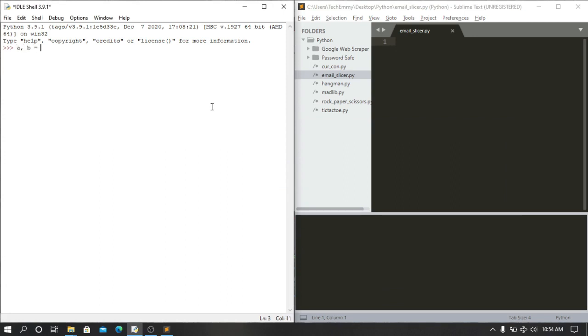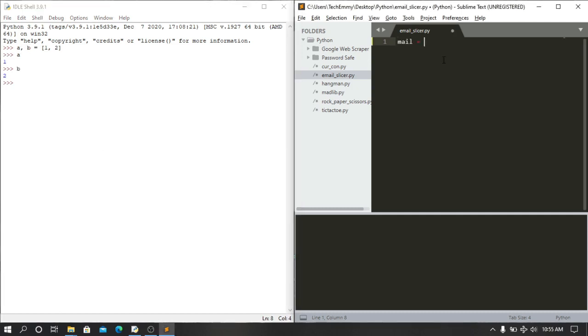If, for example, you have a, b equals 1, 2, what this does is assign a to 1 and b to 2. But if you put 3 here and there's no c, then it's going to give you an error because it won't know what to do with the 3. You can try that out. What I just explained: if two elements are here, you have to make sure you have two variables. Now I'm going to show you why we need that in a second.